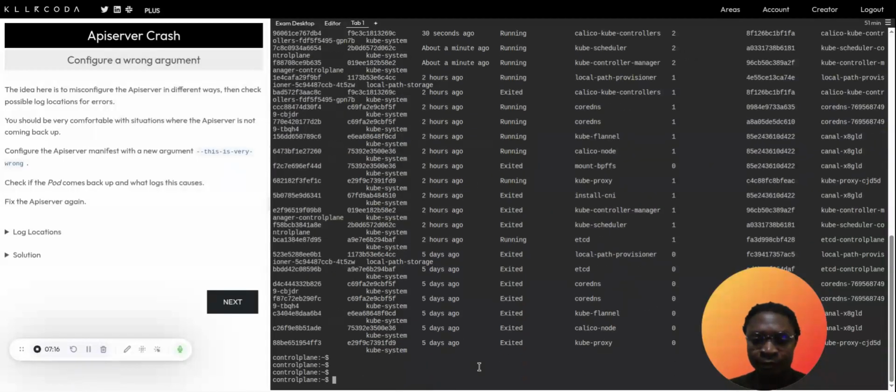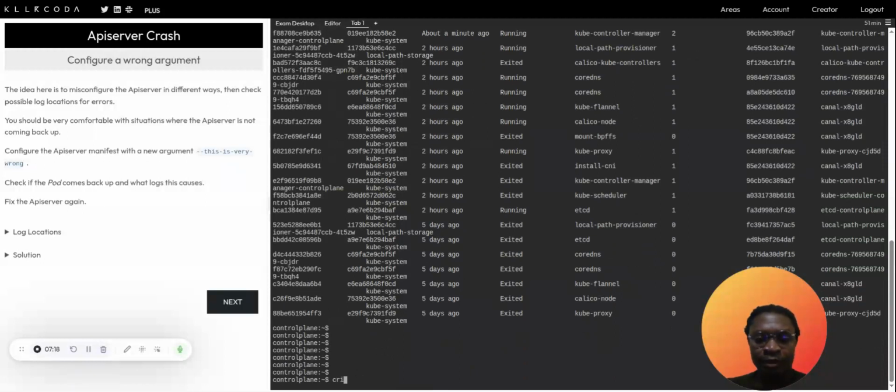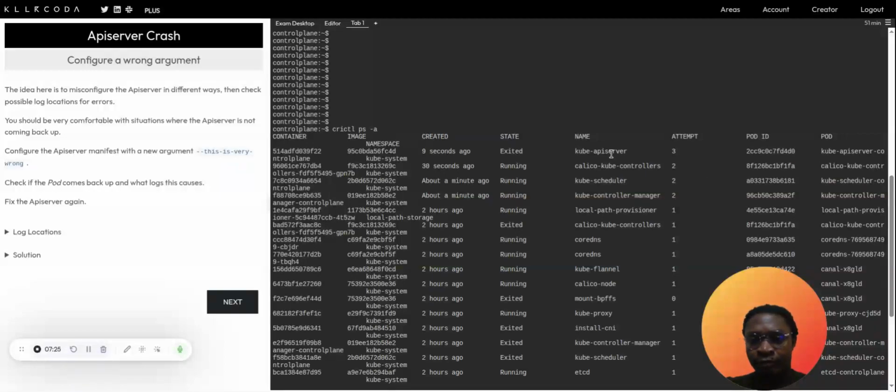All right, so let's see if we can get some logs. crictl logs. What's the name? I don't know if we should use just the container name or the pod name. So let's try them out and see.